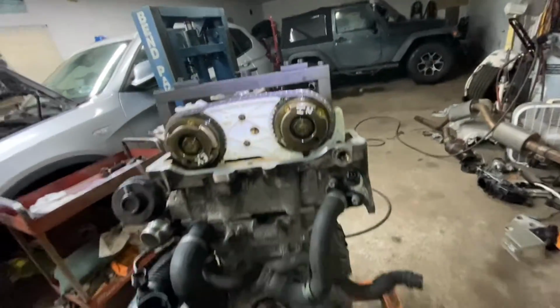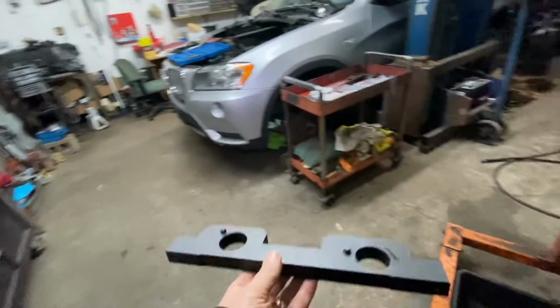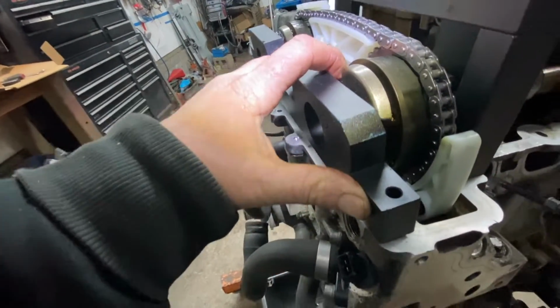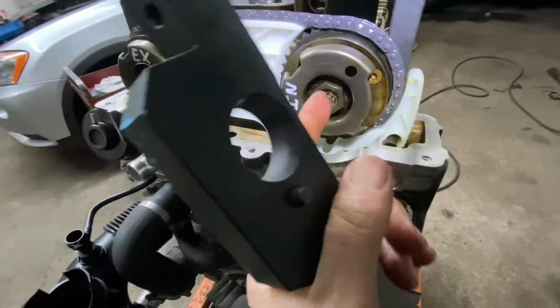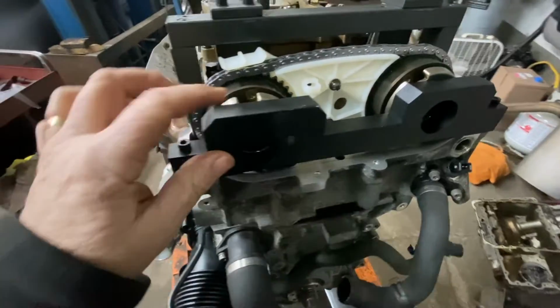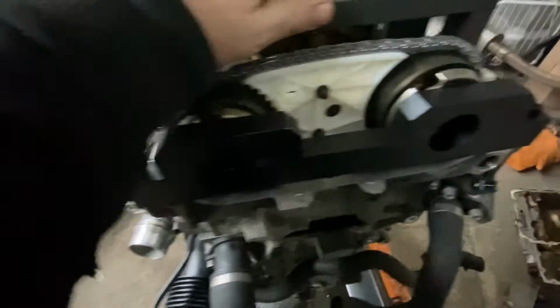So now, what you got to do is the VANOS over here has holes. These have to line up with another tool. This tool. All right, it has the fixed spots exactly where it has to go. This goes here. And that hole and that hole, the dowel has to fit in this hole and then this one. Now, then you make sure all your bolts are tight on the tool. Okay. All these tight. Make sure everything's nice and tight.